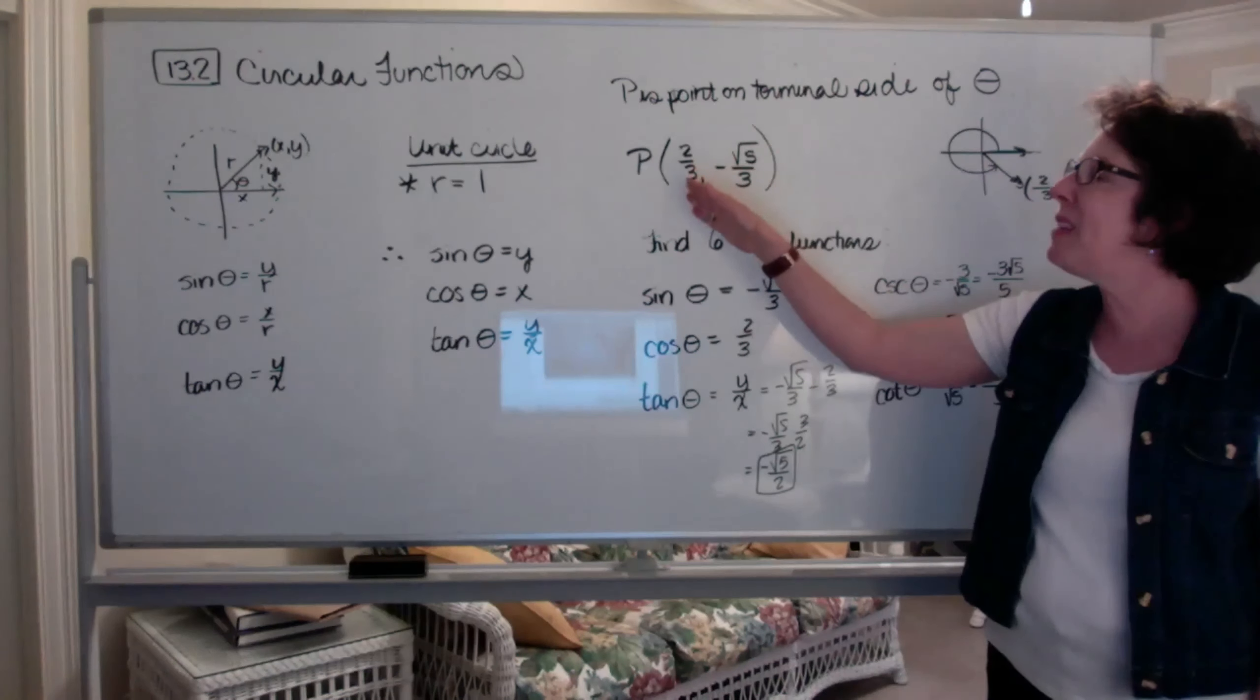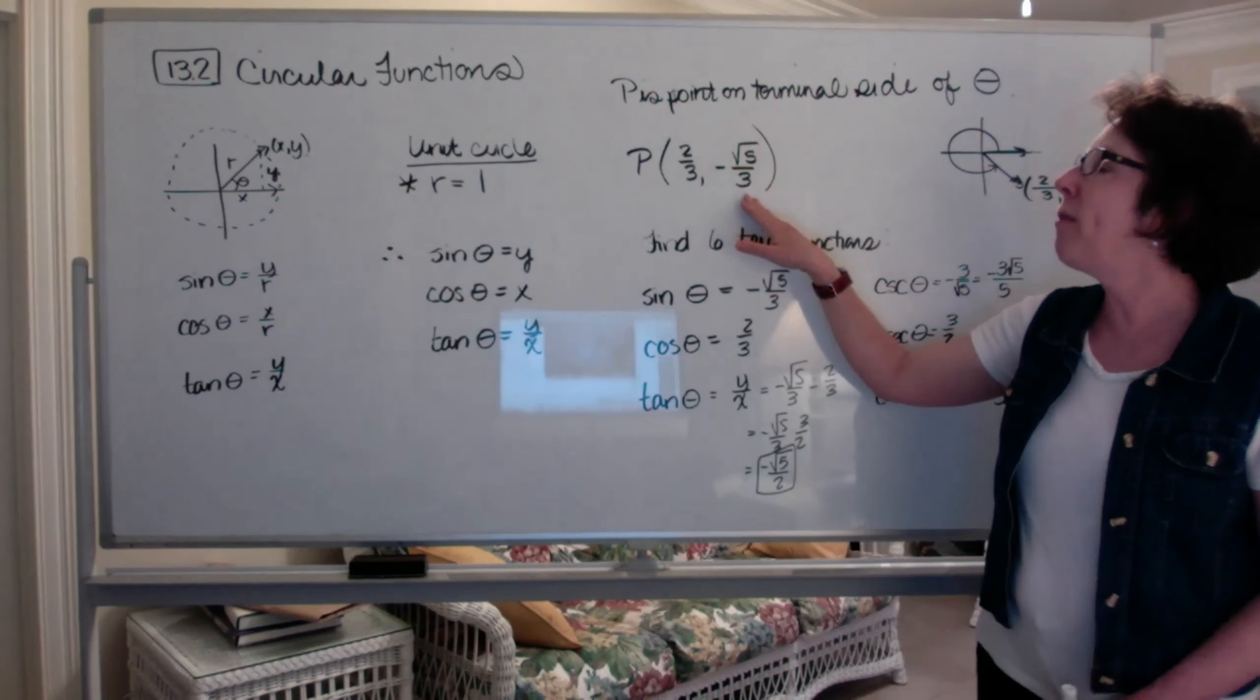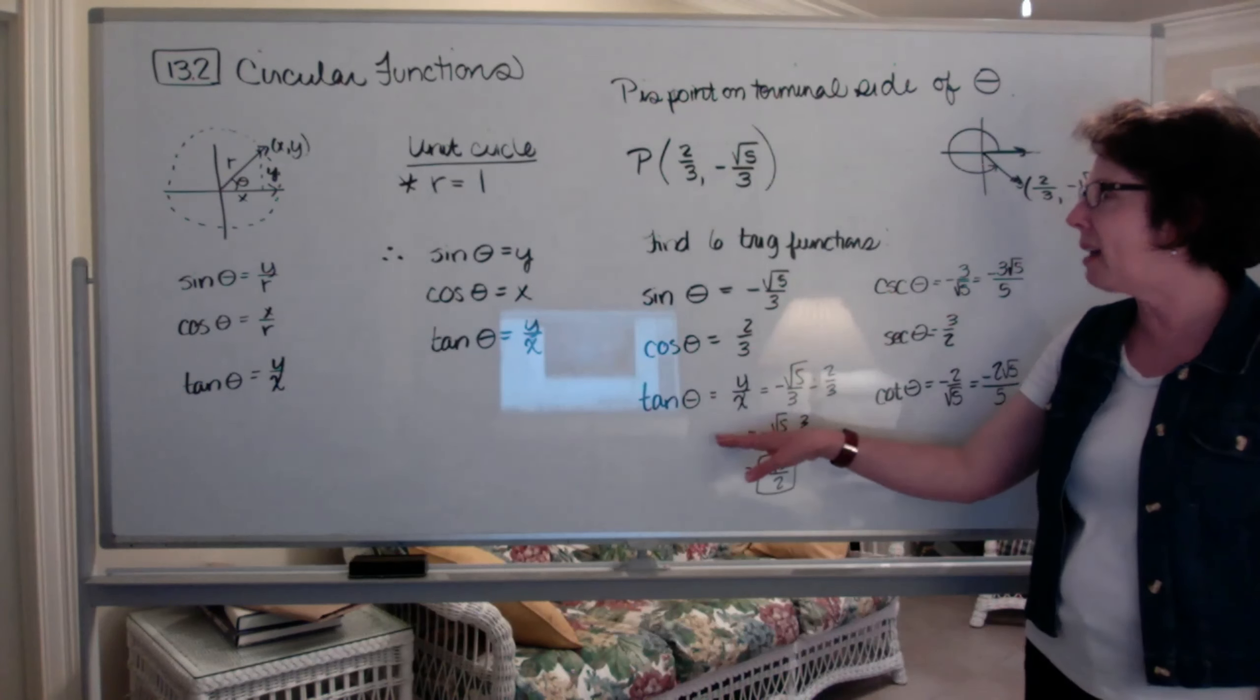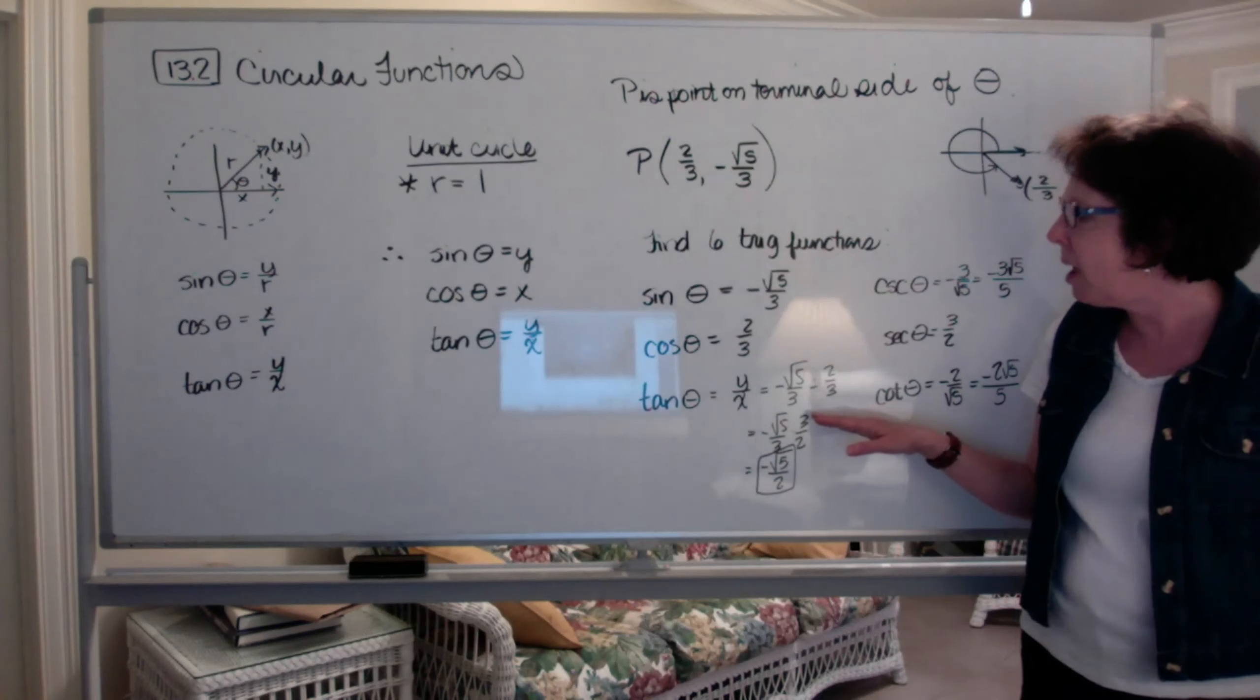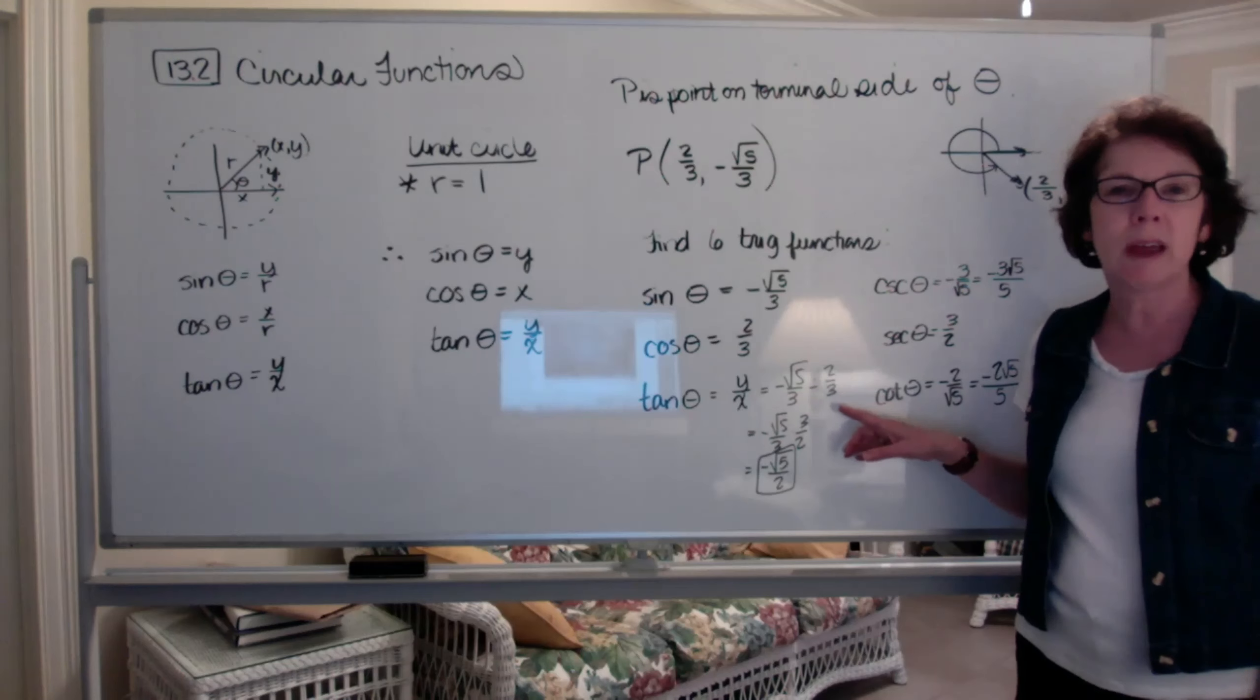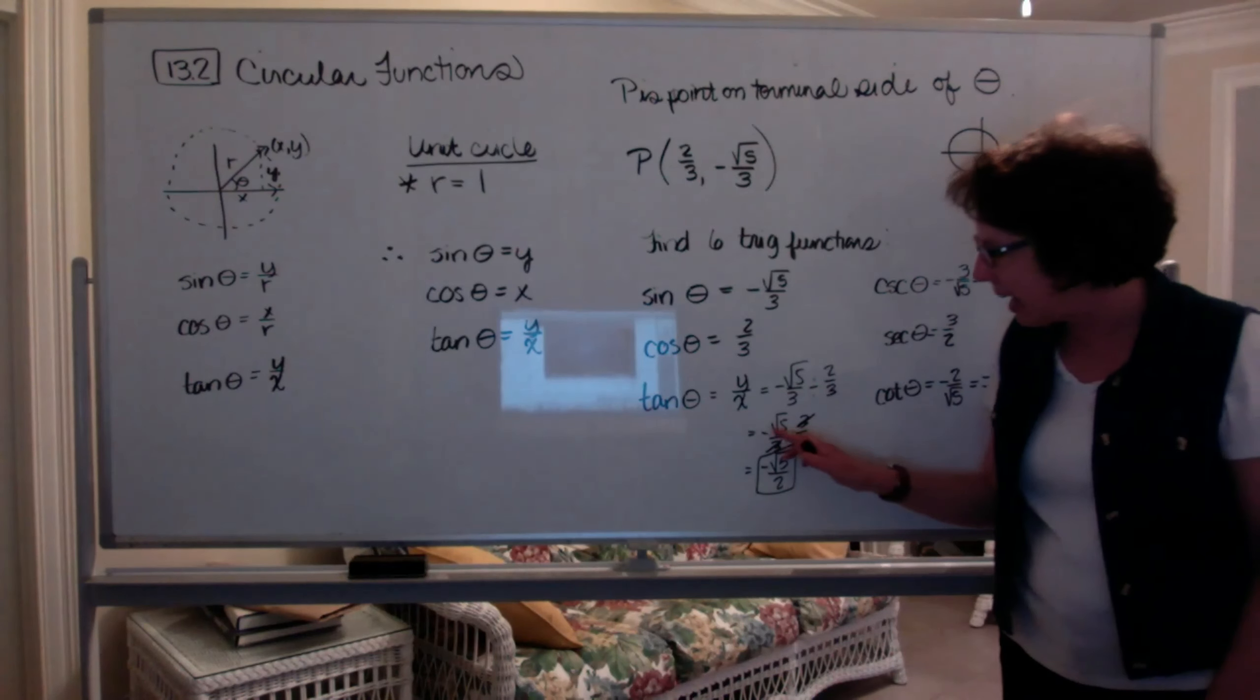The cosine is going to be the X value, because R is one, the cosine simply becomes the X value. Now, we've done these before, but we've always had to figure out what R is. But here, R is one. It's fabulous. Okay. Now, the tangent is, you're going to have to figure that out. Okay, there's no way around that. That's Y over X. So I'm going to take my Y value and divide it by my X values. This just takes a short computation here. The negative root five over three divided by two-thirds. Okay, so the Y divided by the X. And remember from pre-algebra and even elementary school, key change flip, I'm going to multiply. When I flip the second fraction, my threes cancel out, and I have negative root five over two.